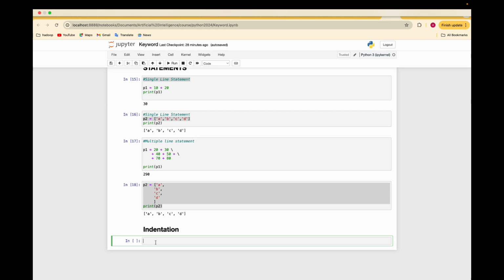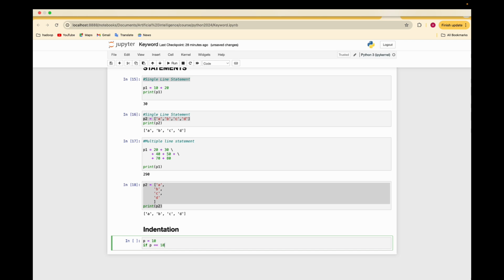It is very important as Python uses indentation to indicate a block of code. If the indentation is not correct, we will end up with an indentation error. So let's go.